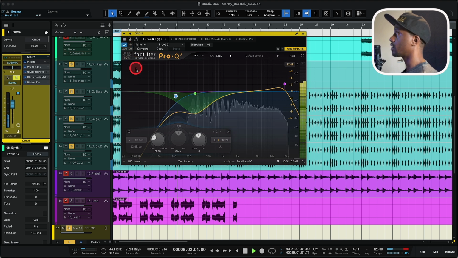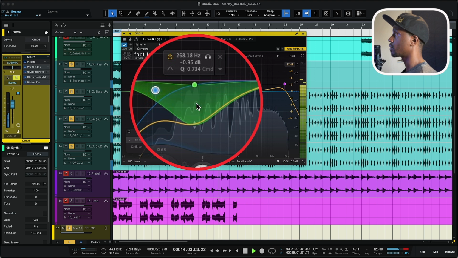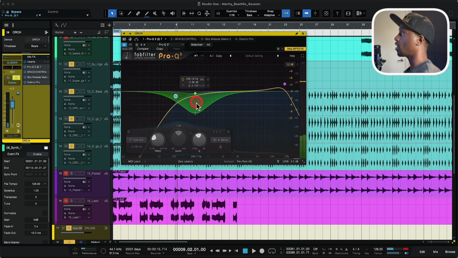And this is with it. So as you saw, it's not completely taking out 10 dB the entire time, but sometimes it's taking out 5, sometimes 3, 6, because it's adapting to the material. So that's the first plugin in the chain.